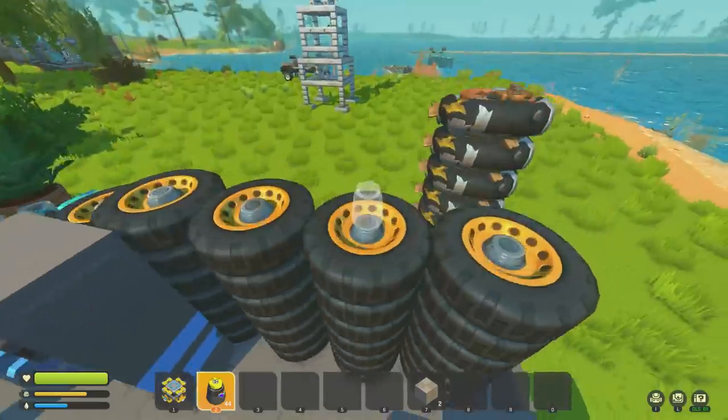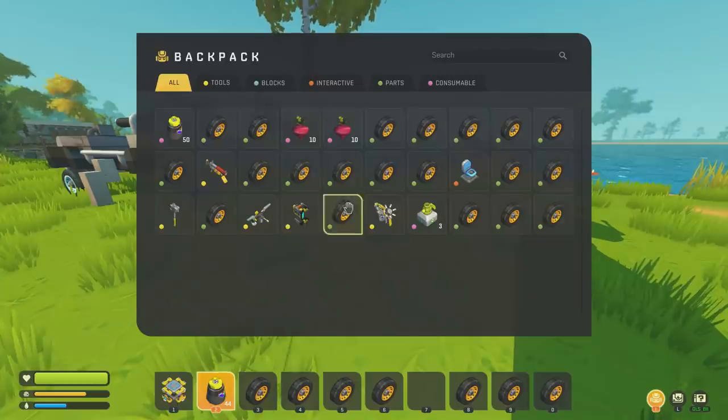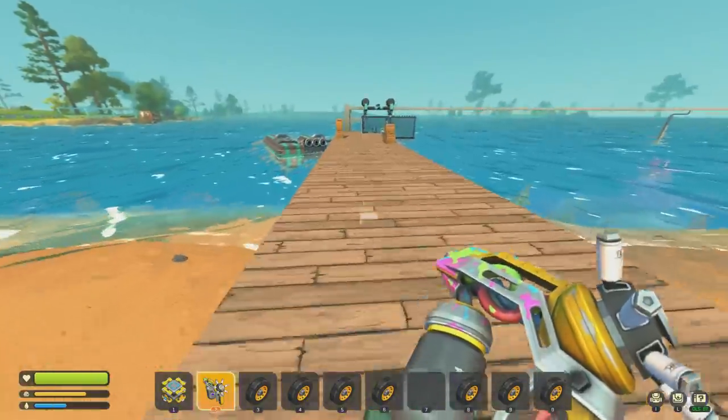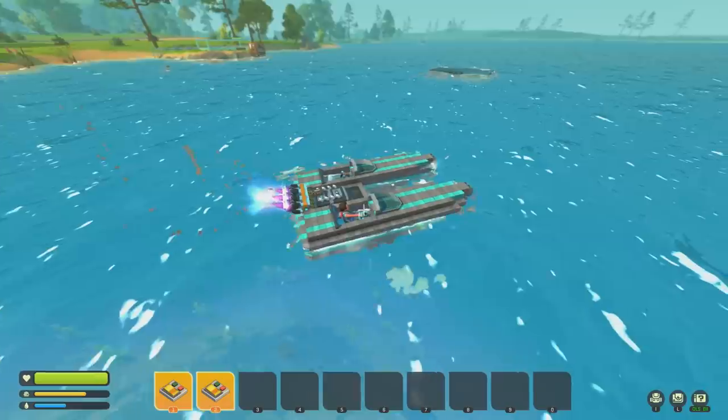Also, I just got an idea. I have all these tires. I think I know what to do with them. Okay, so I have some paint. I have all my tires that I accidentally made at some point. I knew these would come in handy. Sure enough, they're about to come in handy. I always forget which seat I sit in. Not the junky one. Oh, there it is. I'm like, where's my raft?